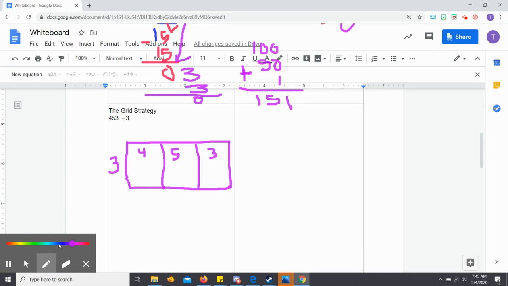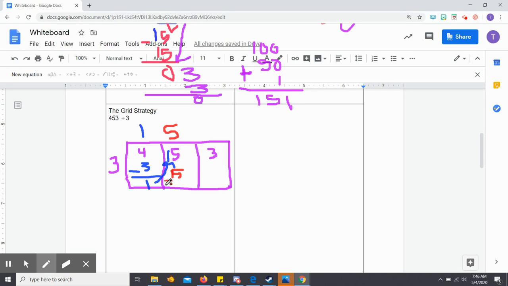So let's get started, starting with blue, Miss Tara. So I know that 3 goes into 4 one time. 1 times 3 is 3. The difference is 1. But instead of dropping down like I did in the previous method, I'm going to move this one over here. And this doesn't become 5 anymore. It becomes 15. So then I'm thinking, oh, okay, switch into red. 3 goes into 15 5 times. This method is really good if you're still using your multiplication chart. So 5 times 3 is 15.